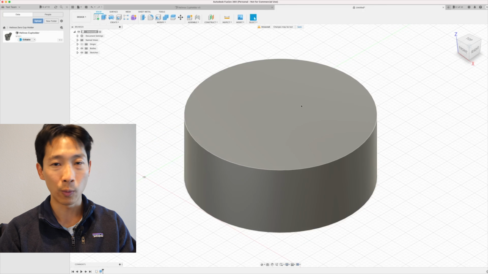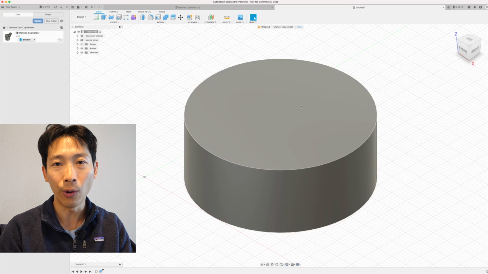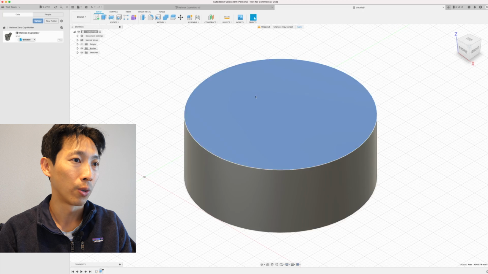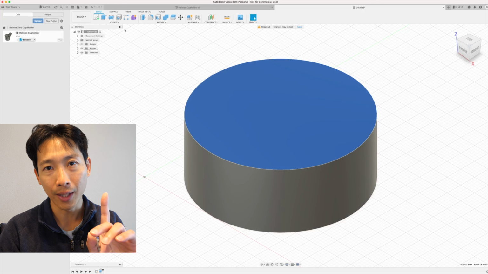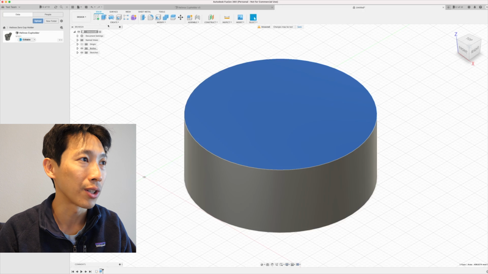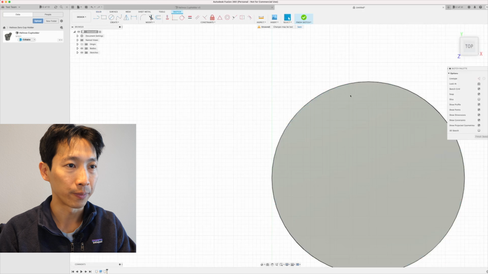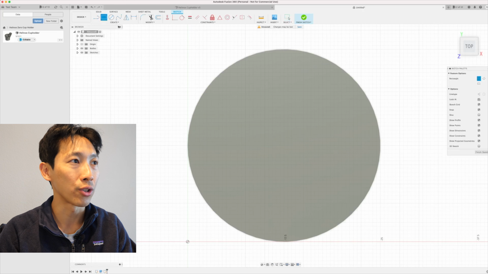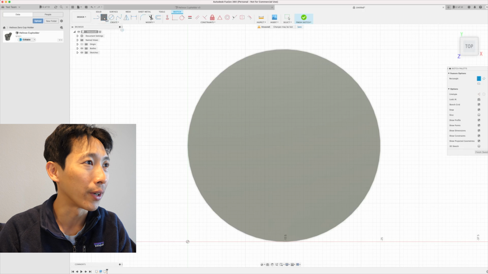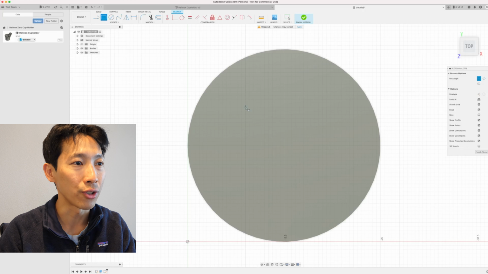So now let's say we want to do something a little bit fancier, right? Let's just cut a hole into this. Rather than cut a circular hole, let's cut a square hole. So I click that surface and then, yeah, it's very important. You have to click which surface you want to draw on first. And then we create a sketch. I click the sketch. And now let's say I want to create a square. Under solid, I click a 2-point rectangle. I think there are other ways you can create a rectangle too. But let's just start with 2-point.